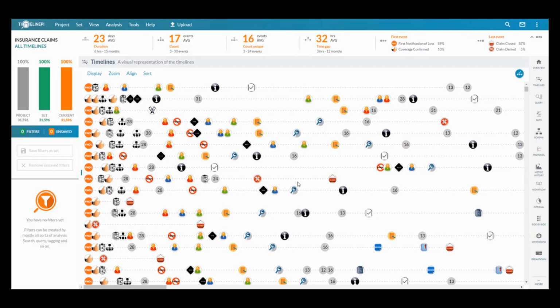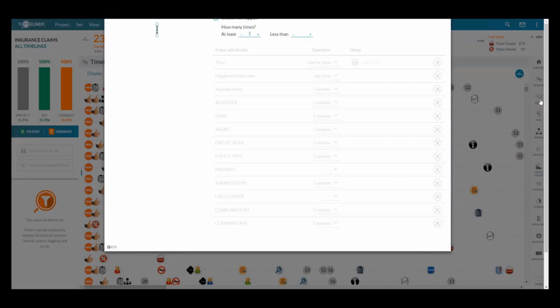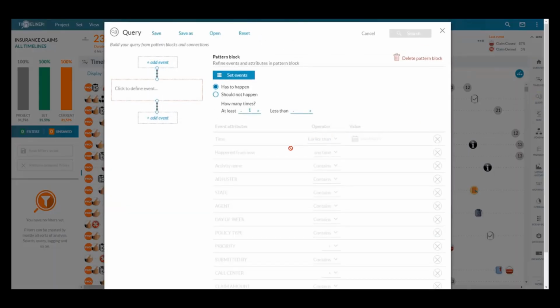For instance, if someone wants to know how often a certain scenario is happening, we've got rental cars being issued on claims without any record of a coverage confirmation step, and then subsequently the claim is denied after the organization's already incurred the cost of the rental car. It seems like something that probably shouldn't happen, but by only using BI search, we'd have a very difficult, if not impossible, time answering that question.